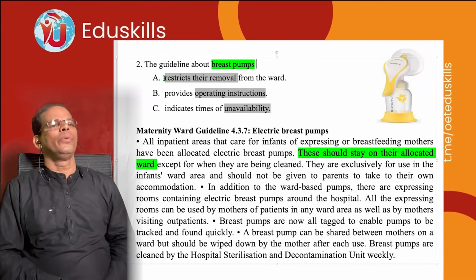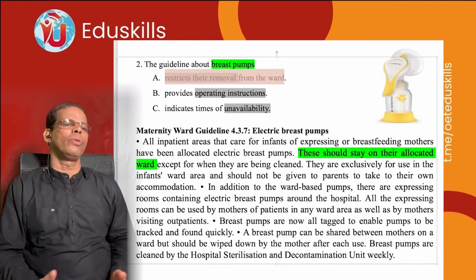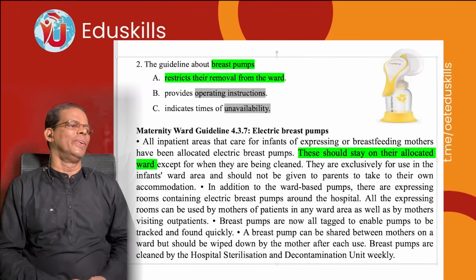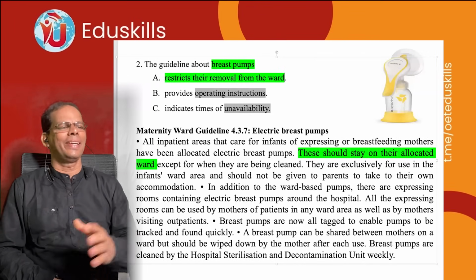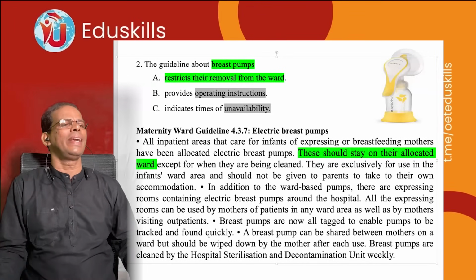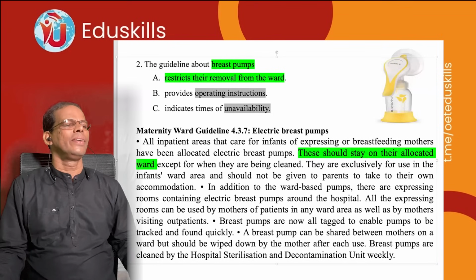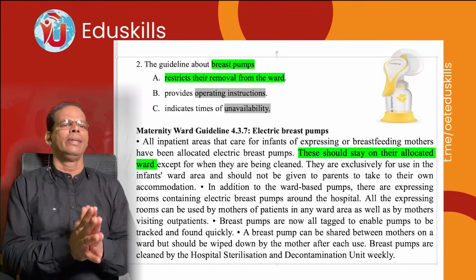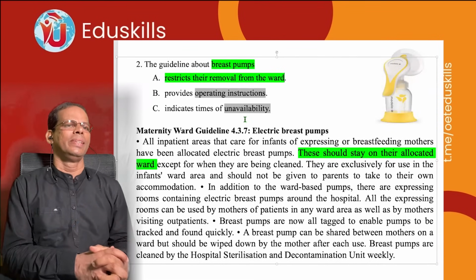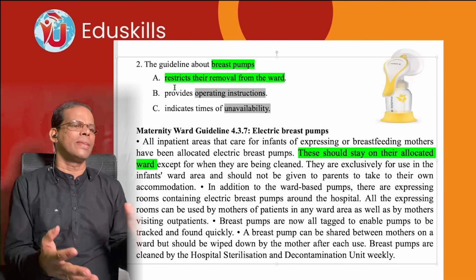Restrict their removal. This is a paraphrasing, right? Yes, Father. Restrict their removal from the ward. These should stay on their allocated ward, except for when they are being cleaned. Only for the purpose of cleaning can you change this side, take this side, remove this side or that side. Otherwise, it must stay on their allocated area. You cannot remove. That's what I said.